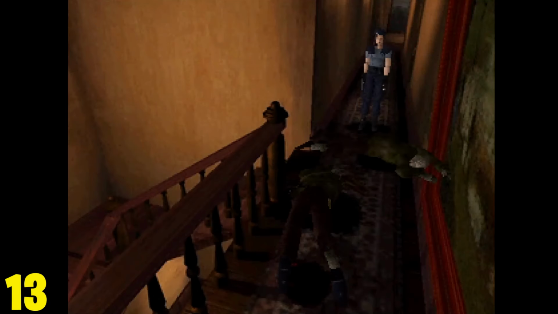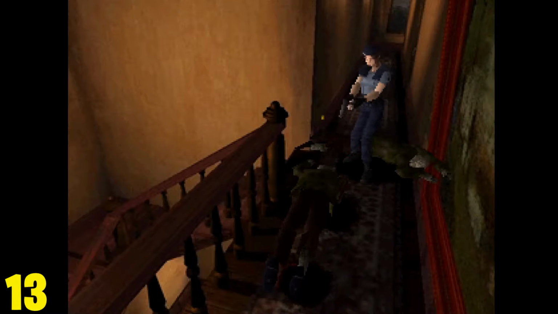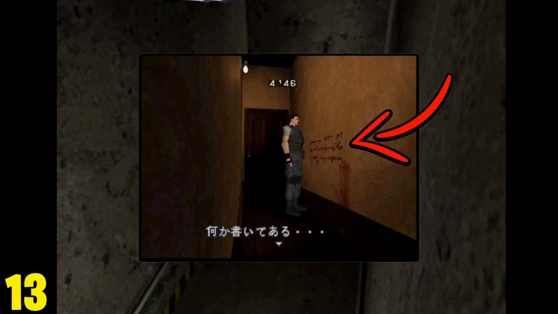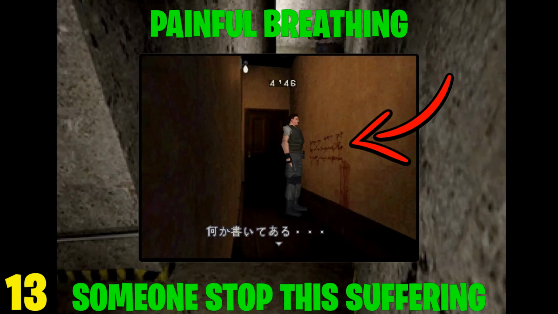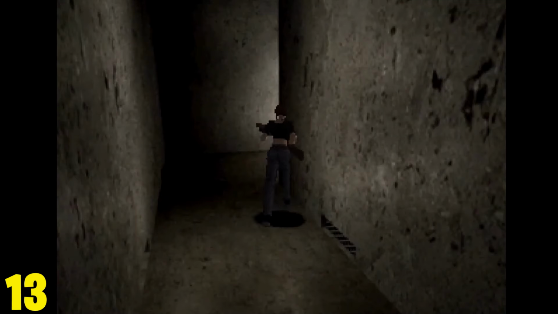Number 13. A trial version of Resident Evil included messages written in blood on the walls, presumably to flesh out the backstory of the mansion's zombified residents. One of these reads, "Painful breathing, someone stop this suffering." One of the other messages was going to say, "For God's sake, get out."